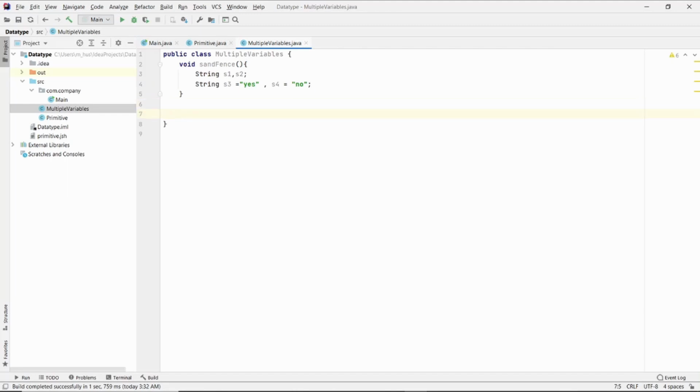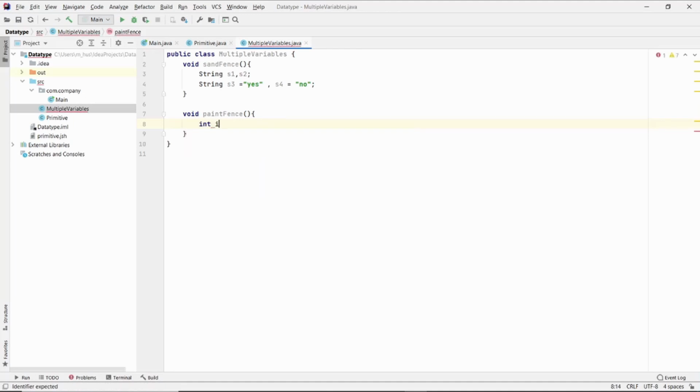What about if I write void paint fence and I write int i1, i2, i3 equals 0. So what would happen here? Only i3 gets initialized, and i1 and i2 are only declared.